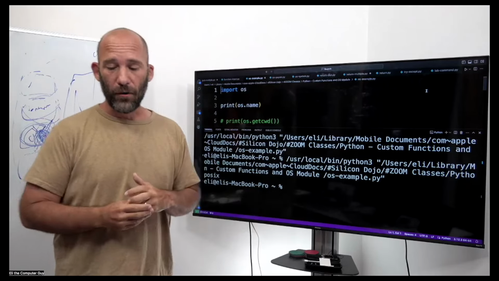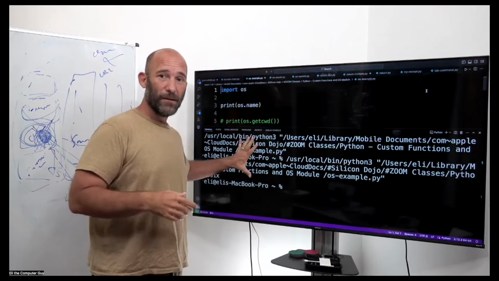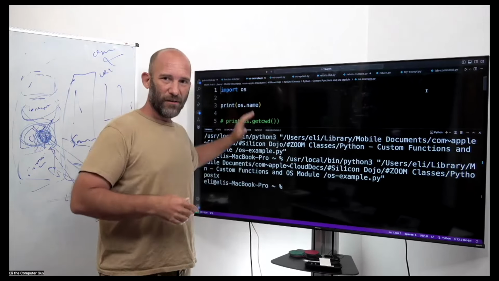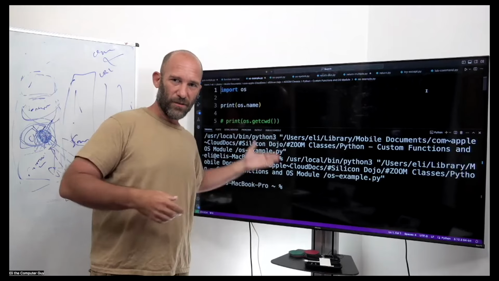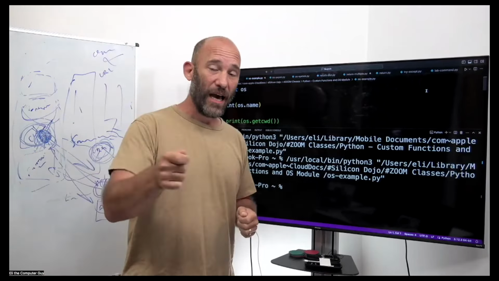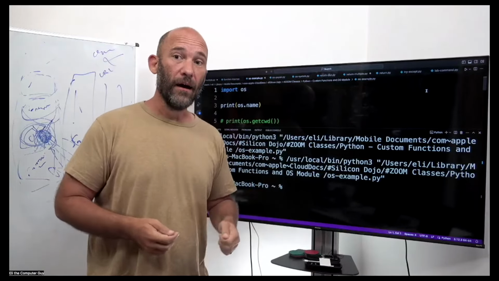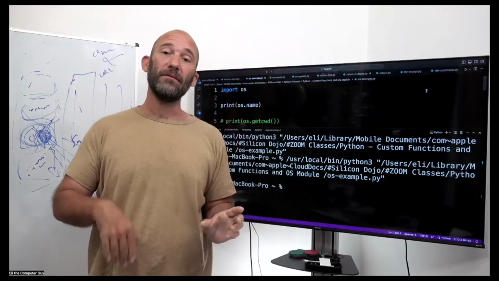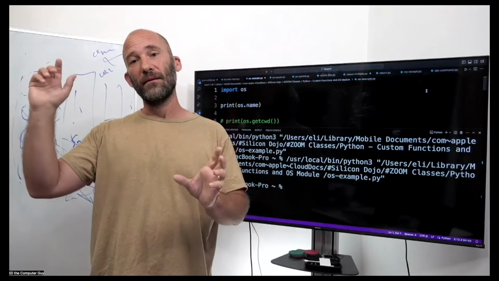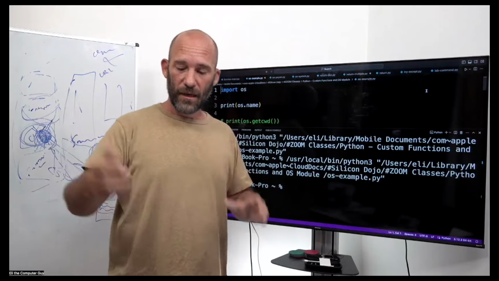When we go through, I'm going to show you how this works, for example clearing the screen. In Python, we can just have it clear the screen so it looks a lot easier to look at. With Windows, the command is CLS. With Linux and Mac, it's clear, C-L-E-A-R. So you could say, if Windows, command equals CLS, if POSIX, command equals clear, right? That's the kind of thing that you can do.